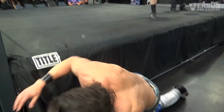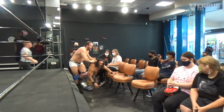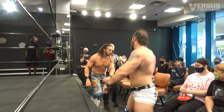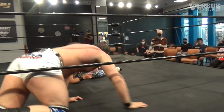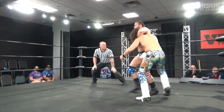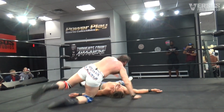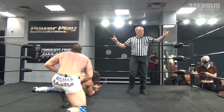And the champ rolling out for a breather here. But Bruce is right on him, right after him outside. Bruce is going to help him take a seat. No, he's going to get him back into the ring with a little help. I was going to say he brought Ricky face to face with the canvas. Referee getting the guys back in here. Of course, Bruce has to win inside the ring, so it's a good move on his part to do that. Exactly. Bulldog for a cover. New champion possibly. Only a 2 count.